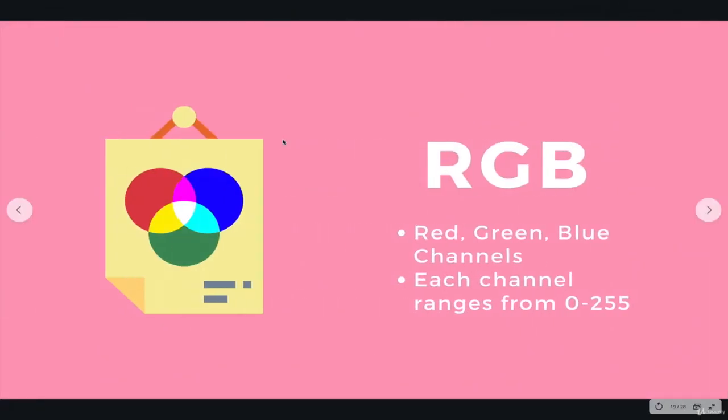Each channel that we have in a red, green, blue color in the browser goes from 0 to 255. So 0 would mean off. If we had 0 red, there's no red in this color. If we have 255 red, it's maxed out red. So here's a couple of examples and the specific syntax that we use with CSS to reference a color using RGB. We write the letters RGB, then we have parentheses, and then our three channels in order, R, then G, then B. So here I have maxed out red, 255, and I have no green and no blue.